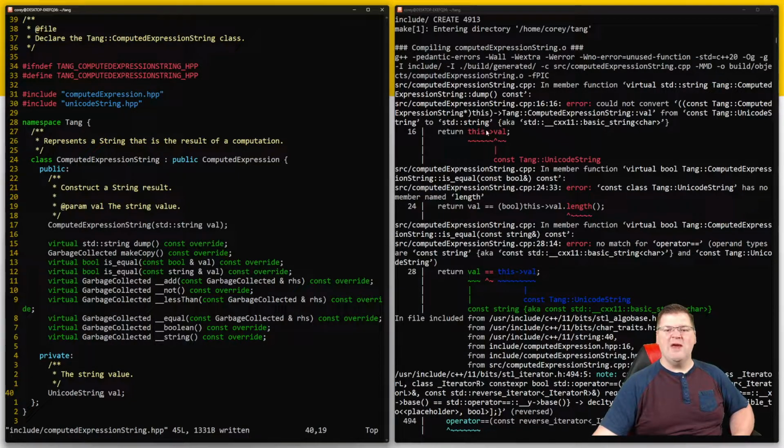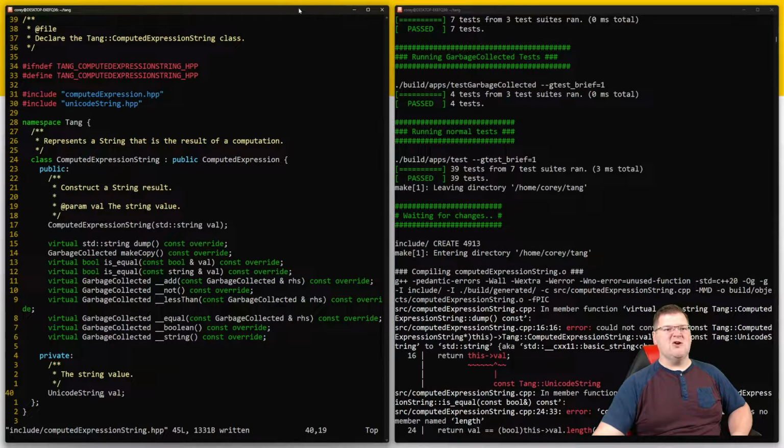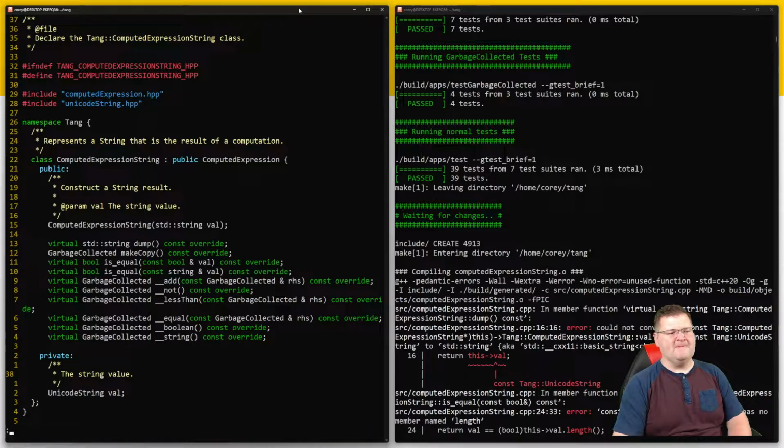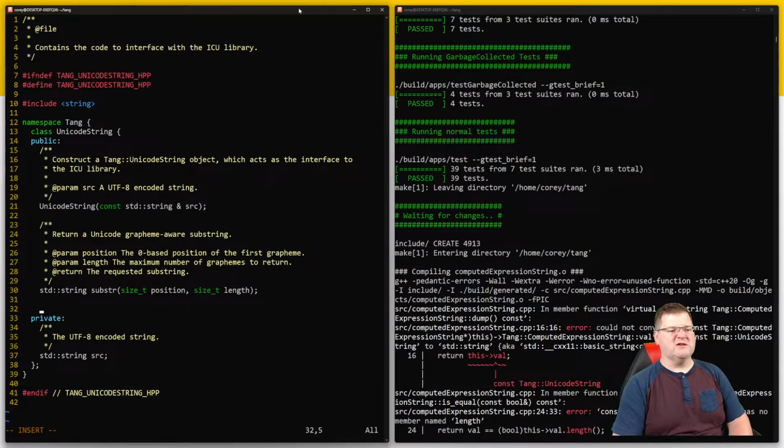And we don't have a way of converting our Unicode string into a string. So these are all the things that we need to add. I think it's buffer 3. Okay, so we're just going to start writing them.